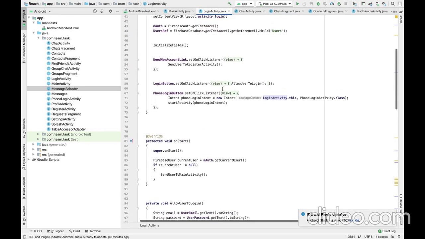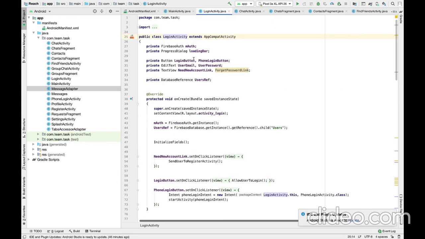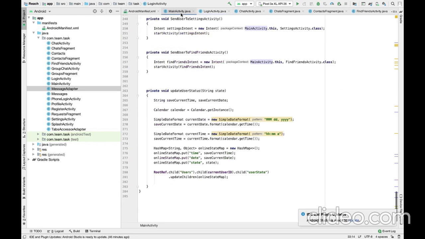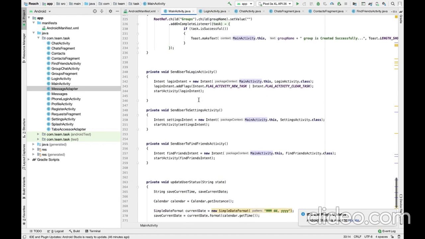So this is the code, and we have also used the adapter class here.